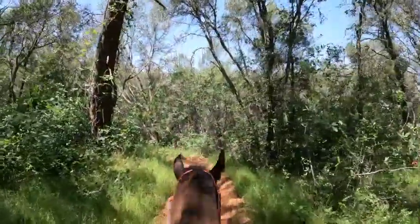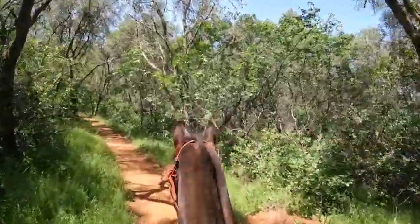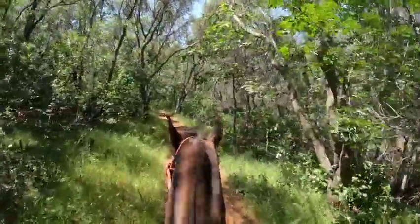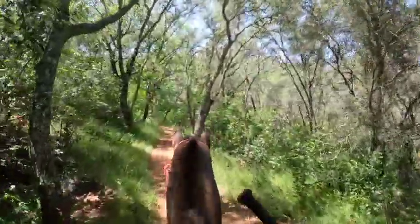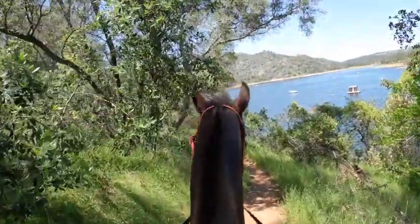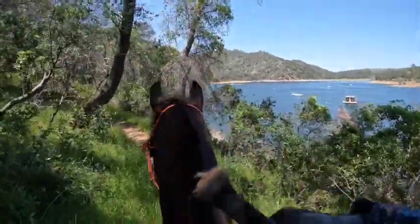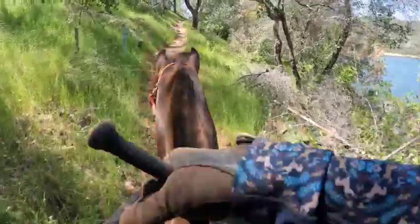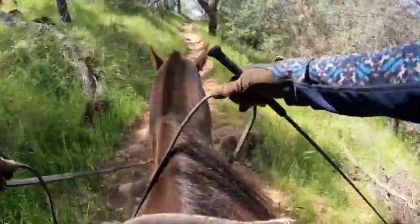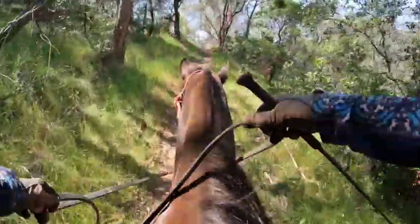So most of it on this side has been pretty wide. Now it's starting to get more narrow, and we'll see if it goes back to the way it used to be. You still got plenty of room if you're passing bikes on this. We'll just see that in the other area if we do. So you see, now it's a single track to drop off. So this is much harder for both a biker and a horseback rider. If they come slow, it's okay, but if they came flying, it could be a major issue. So let's hope anybody comes slow, or we see them before they can fly in some way.